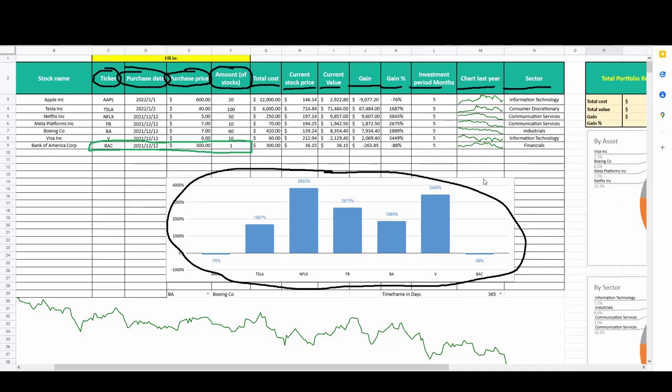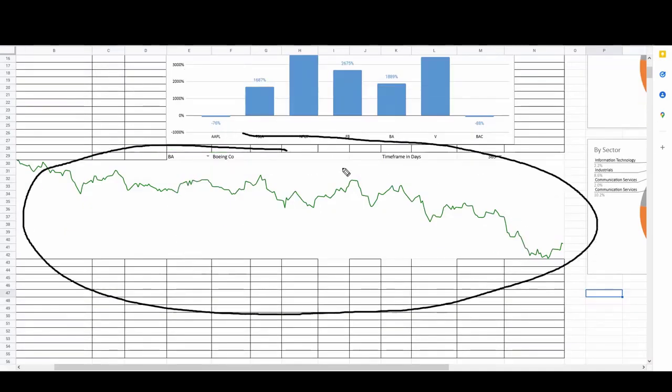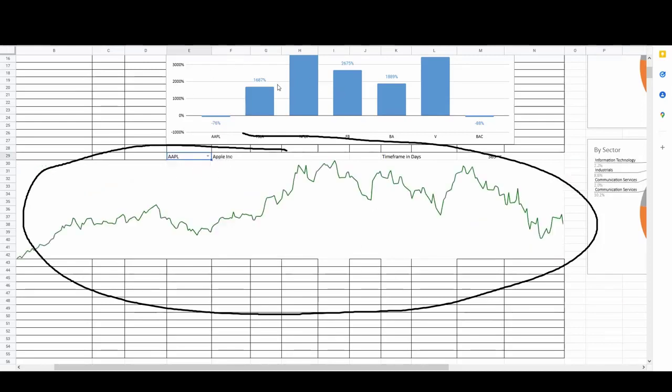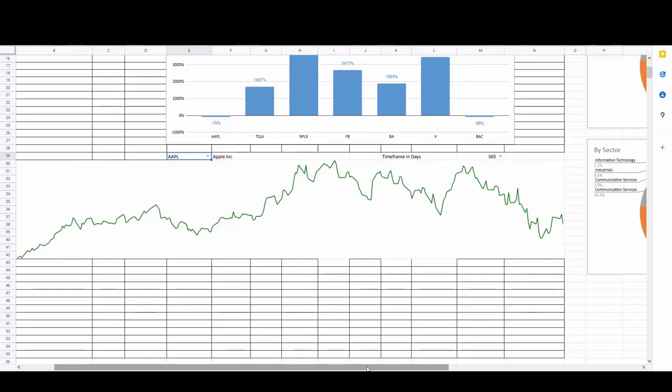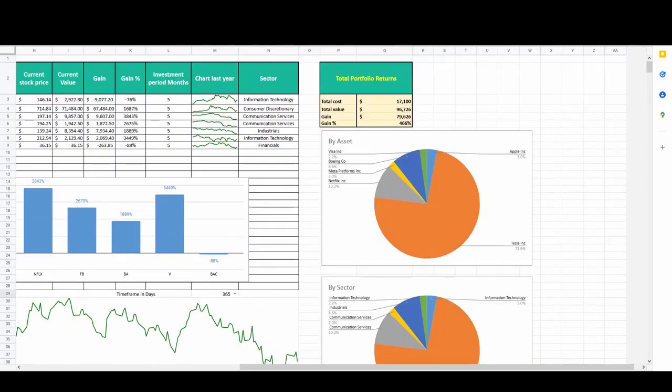Below that, in here, there's a live chart of a company which you select. So right now it shows Boeing company, but you can select any other company from the list of stocks you have there. Now if you scroll to the right a bit, there is a total portfolio returns.